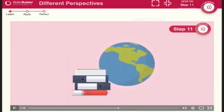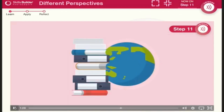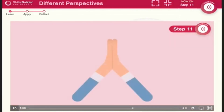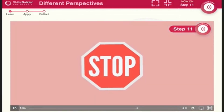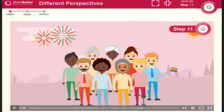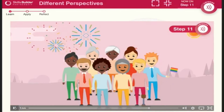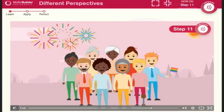By being open to different perspectives, we are open to expanding our knowledge and understanding of the world, recognizing and benefiting from the skills and experiences of others, appreciating different values and cultural norms, challenging our unconscious biases and assumptions. There is plenty of evidence that groups that work to incorporate diverse perspectives into their thinking make better decisions and get further as a result.